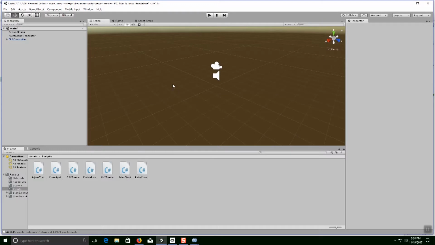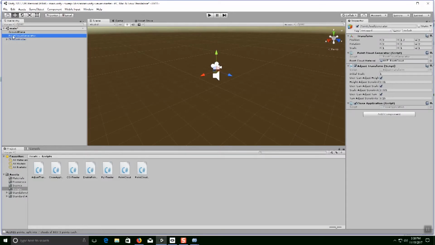So the next thing you can do is you can go back to the PointCloud generator game object, and you can investigate another script that is quite interesting, which is the adjust transform script that is in here. And you can see that you can enable or disable certain kind of functions that allow you to modify the size, the rotation, and the height of the first-person controller within the PointCloud in your application. And so these are all tied to keyboard shortcuts that you can see.